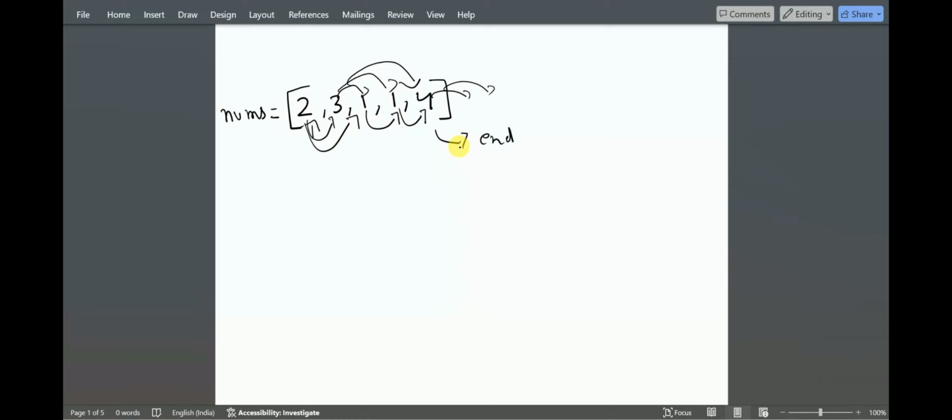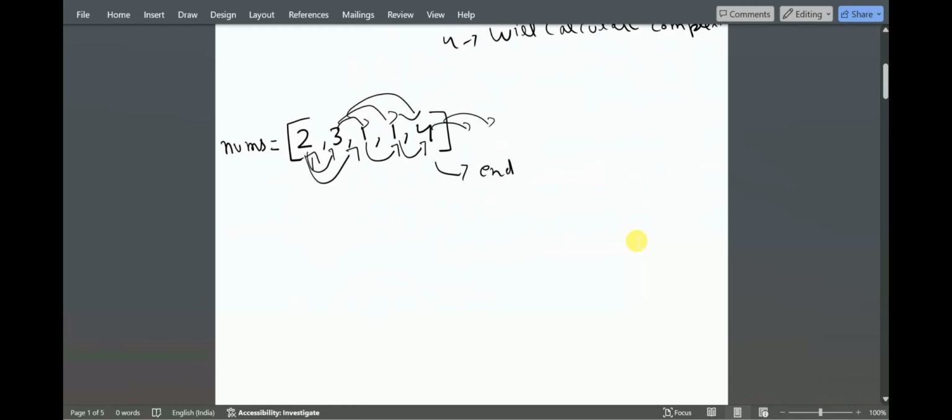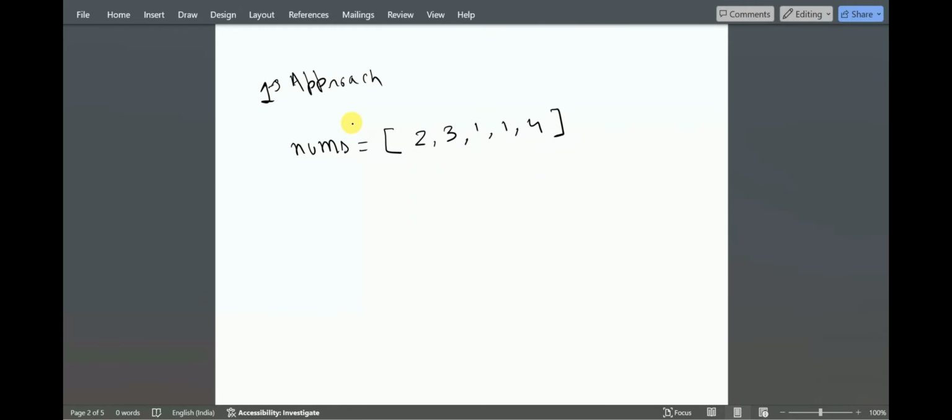So let's understand the approaches. Let's understand the first approach here. We have to reach the end of the array in minimum jumps. So this end index is our target. What are our indexes? 0, 1, 2, 3, 4.